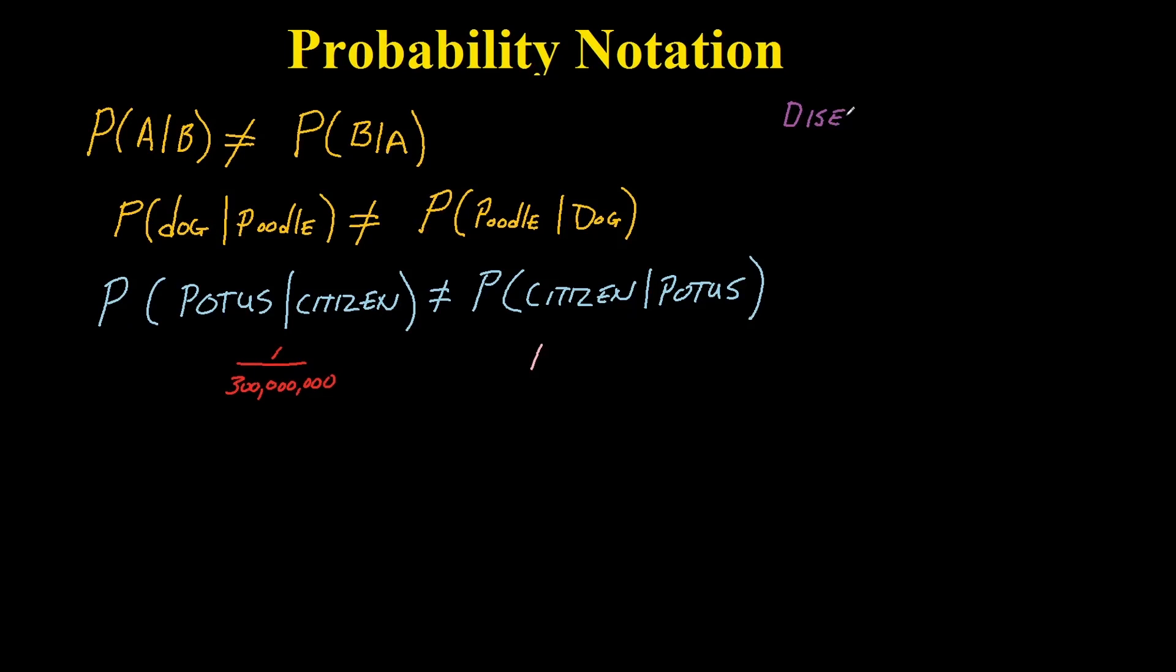Transferring this to the disease hypothesis and symptoms, we always refer by convention to the disease or hypothesis as A, and what we observe, the symptoms, as B during this presentation.